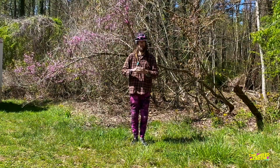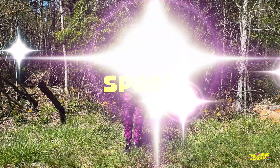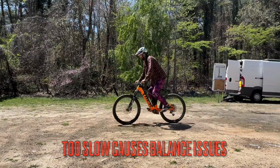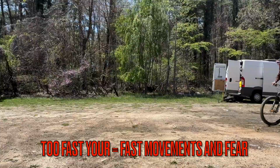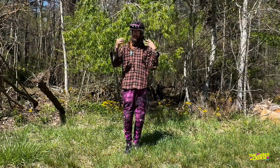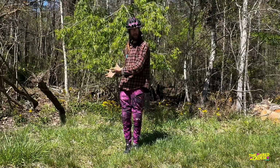Real quick, let's talk about speed before we get into body weight preload. If you're going too slow, you're going to find the balance side to side difficult, and you won't be able to focus on the movements that you need to do. Going too fast, you're going to be suddenly scared to loop out with that speed, and you're going to feel like you have to do things fast along with the speed that you brought in.